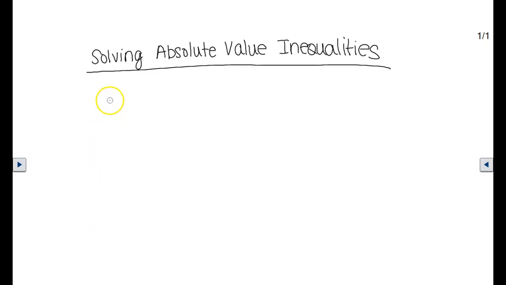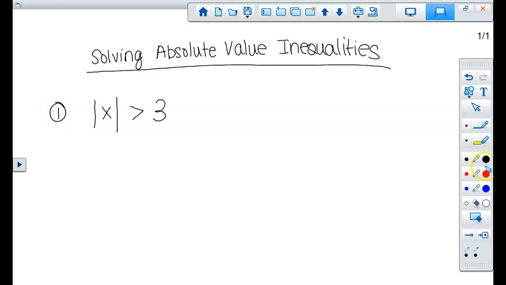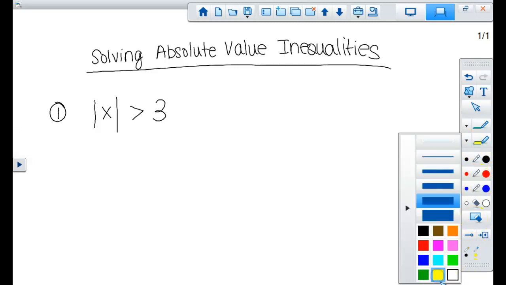So today, what I want to do is start you out with a pretty basic inequality. The first absolute value inequality that we are going to solve is the absolute value of x is greater than 3. Now you all know that in those absolute value equations that we solved yesterday, you had stuff outside of the absolute value bars which caused you to have to isolate the absolute value first. I'm going to leave that out today. So there won't be any of that isolating that you were doing yesterday. We're going to start out basic and work our way up to that.